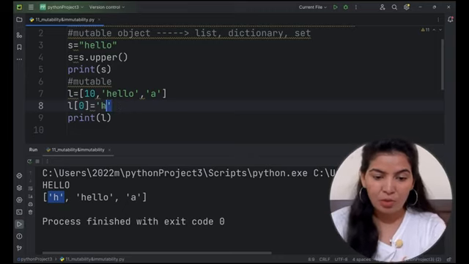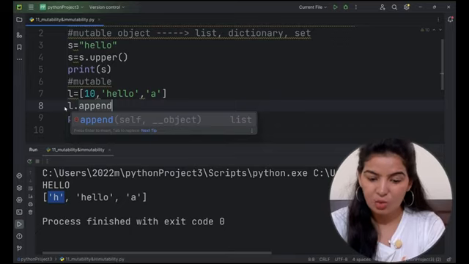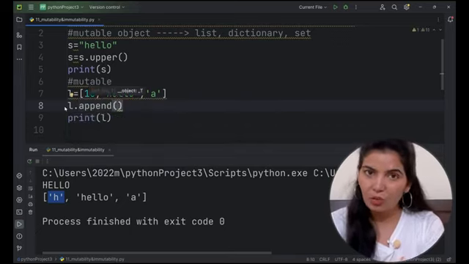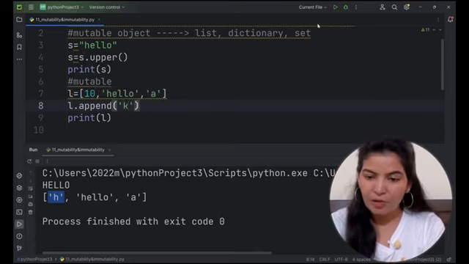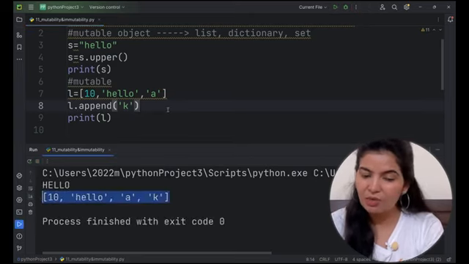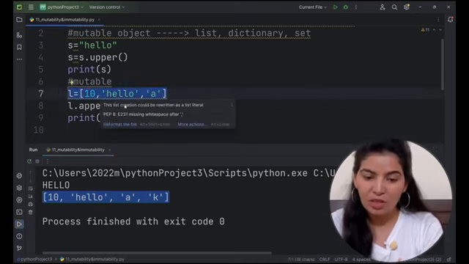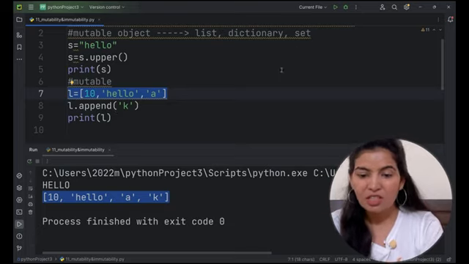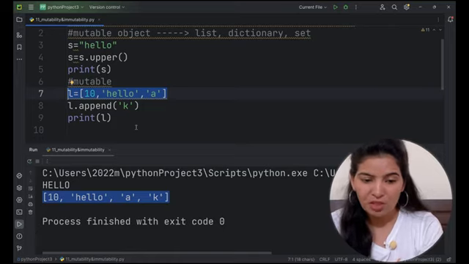Now say I use some method, we have studied the append method that is used to add an element at the end of the list. Say I add the character K at the end. Now if we run this time, we can see that this method is appending the item at the end of the list, right? That means lists are changeable. We can change lists. So these objects are called mutable objects, right? This is how dictionaries and sets can also be changed. So list, dictionary and set are the mutable objects, right?